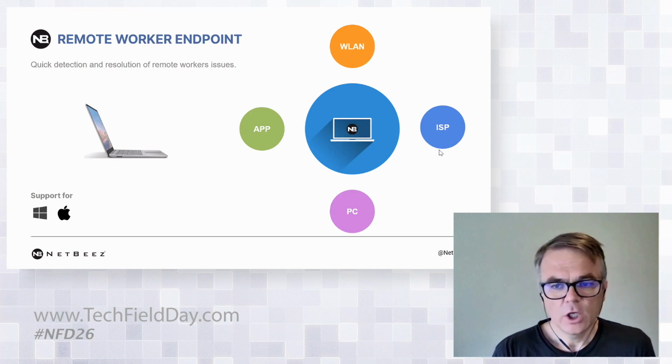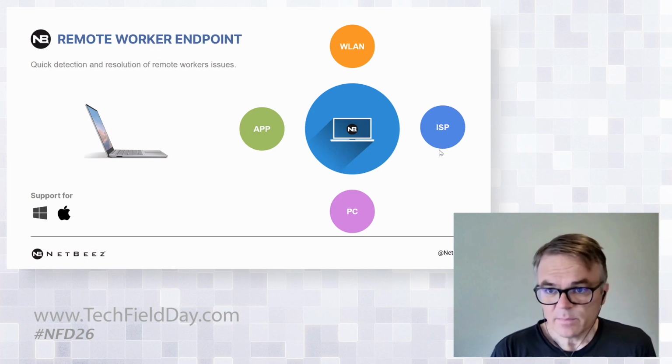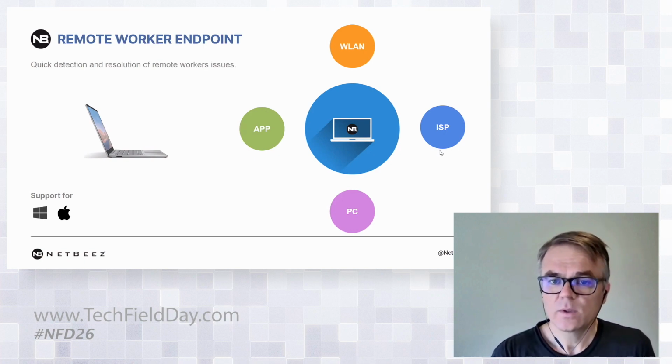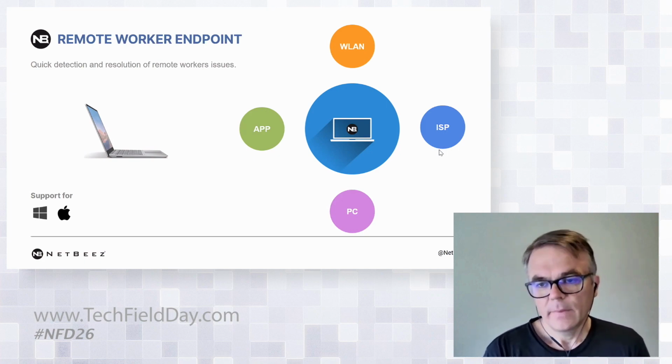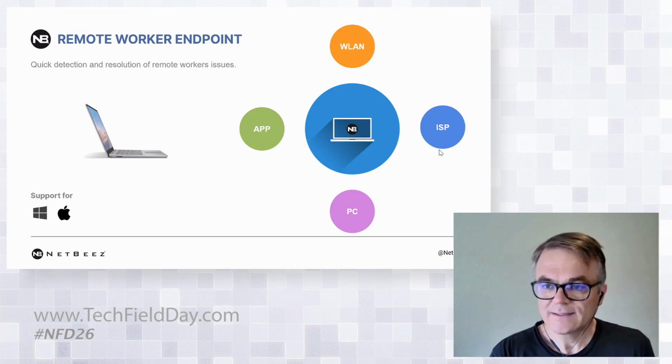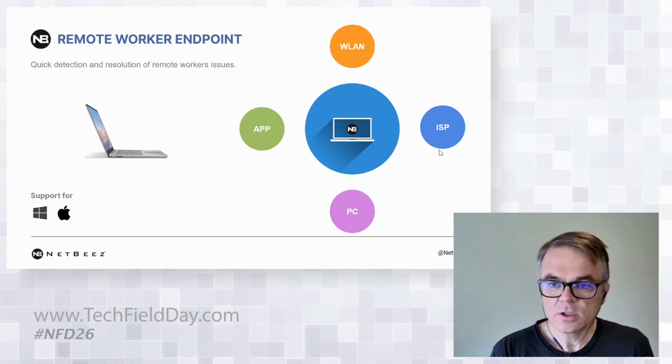And from there, you have visibility now of what's going on in the wireless network, in the ISP, with actually what Stefano just demonstrated with the path analysis we released in NetBeez 8.0, app visibility. That was traditional monitoring that NetBeez had already, with HTTP testing, with monitoring services like DNS. And finally, with NetBeez 9.0, we're releasing PC performance metrics, which help close another gap in this monitoring space, where you want to understand if an issue that the employee is facing is coming from their device because suddenly antivirus kicked in, or they started some heavy application, or it's the wireless, or the ISP that is causing the problem.